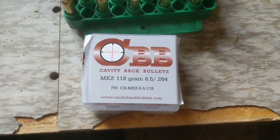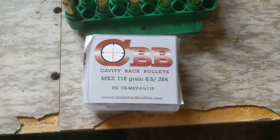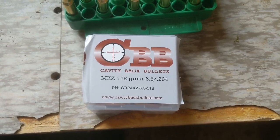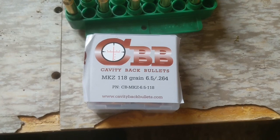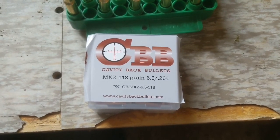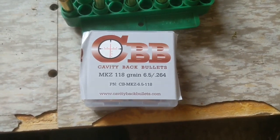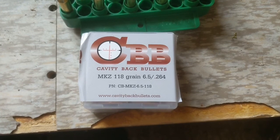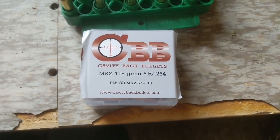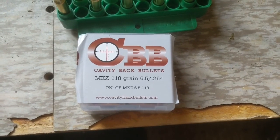But needless to say, he's going to be shooting this out of a 12-inch 6.5 Grendel. And he sent me a ballistics chart. He was wondering how expansion would be at muzzle velocity, 300 yards and 500 yards. Out at 500 yards, velocity is going to be around 1,600 feet a second. Cavity Back claims that the bullet will have adequate double diameter expansion all the way down to 1,600 feet a second. So we'll be giving that a whirl.